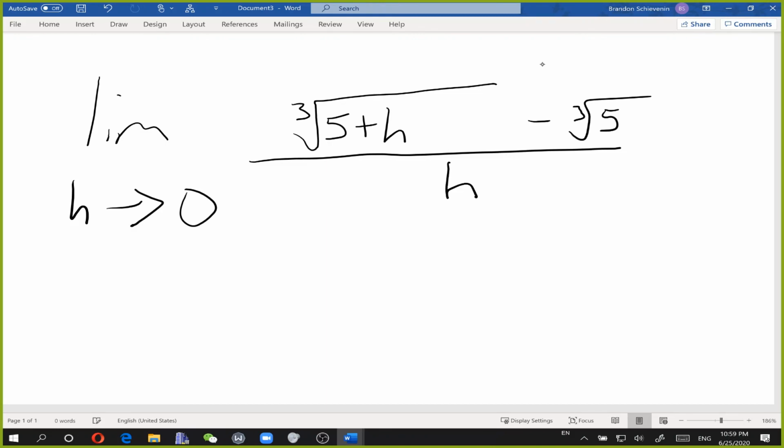So first, two ways you can solve this: either L'Hospital's rule or the formal definition of derivative. I know I can use the formal definition because I've got the function of my x value plus h over here, and a function of x over here, dividing by h as h approaches 0. So do you want to solve this using L'Hospital's rule or the formal definition of derivative? Can I take both? Sure.